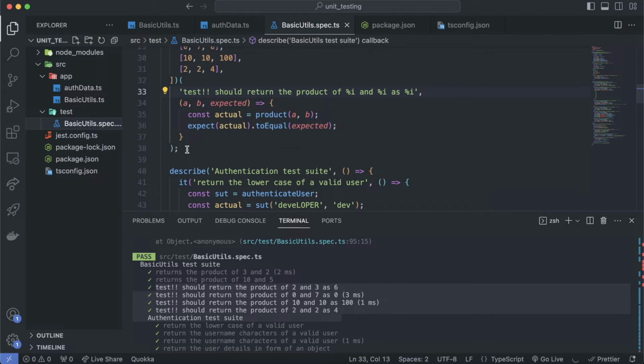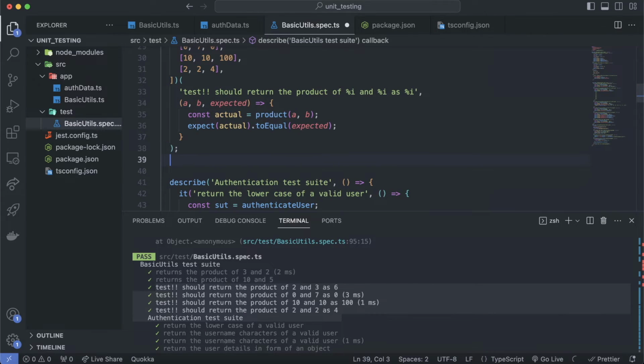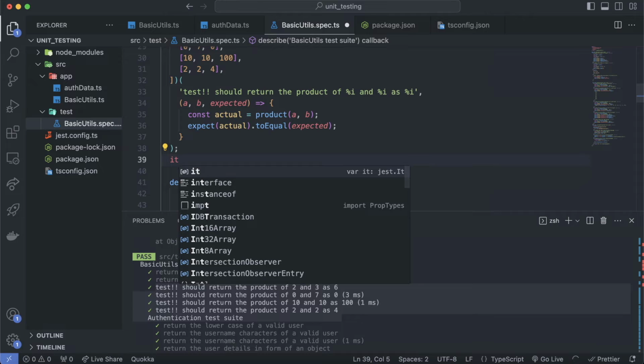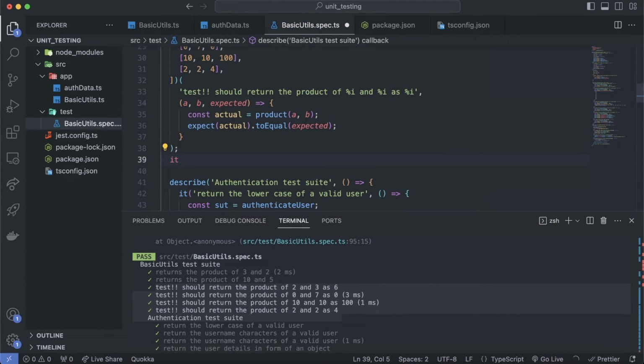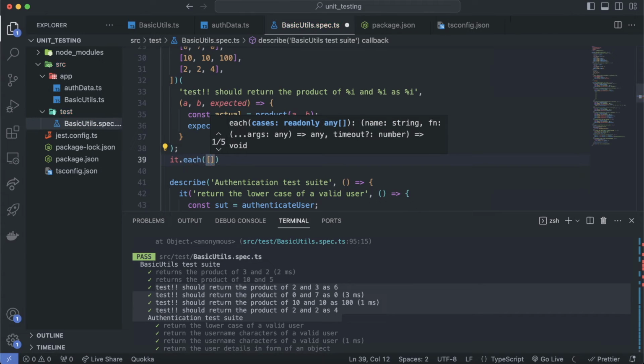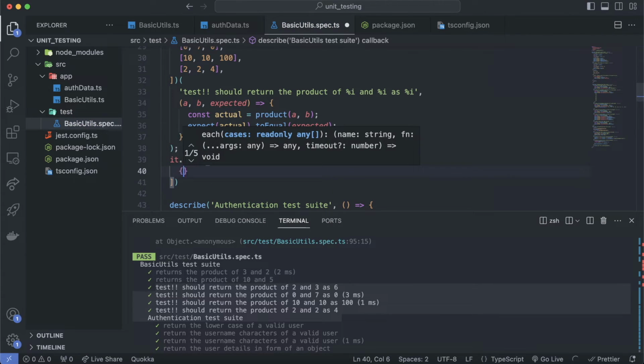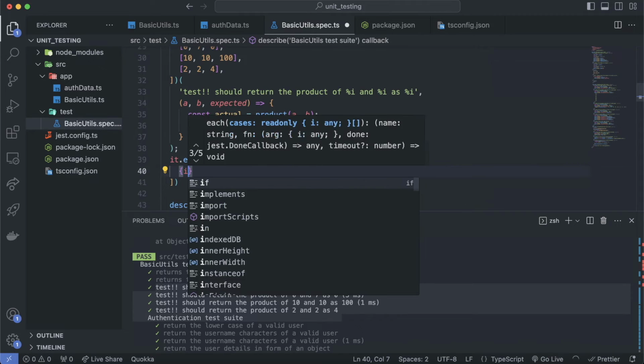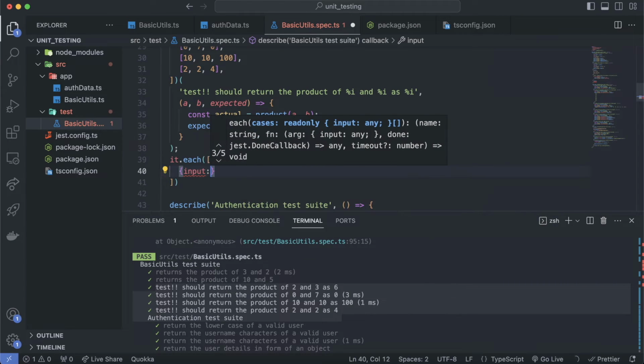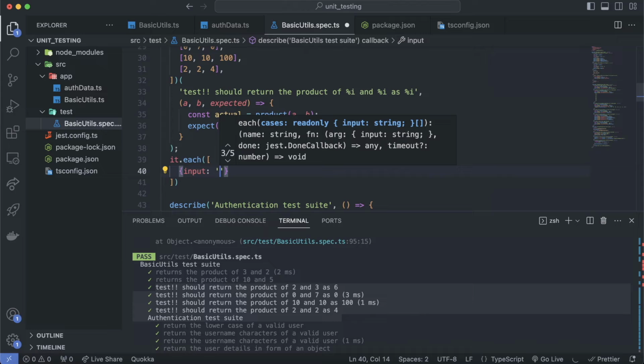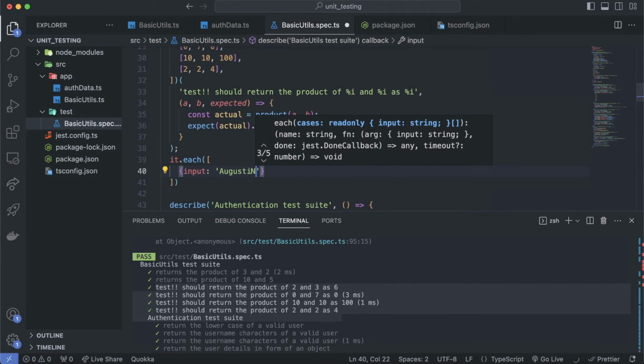No, we can also use this parameterized test. Here we start with it.each, and remember each now takes in an array. I will show you yet another way of doing this. Here I'm going to define my input, which should be the first thing I want to check. For the first case, let's say I want to check the name Augustine, and I want this to be lowercase.